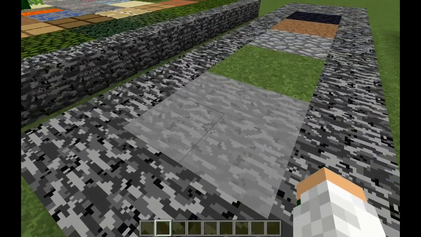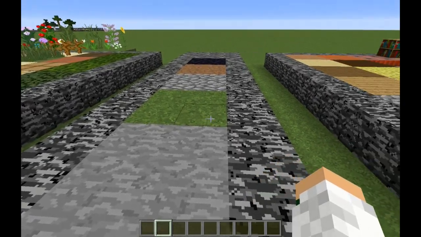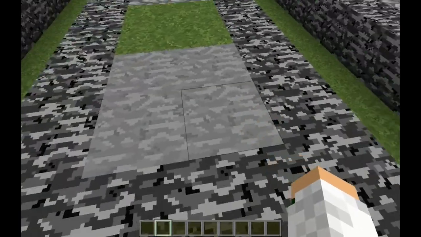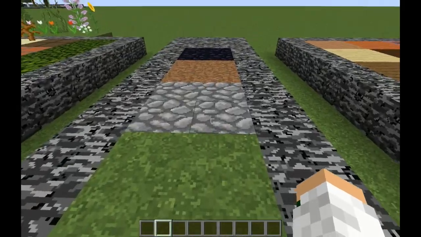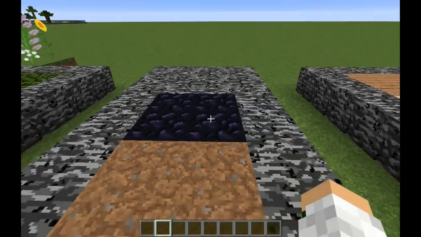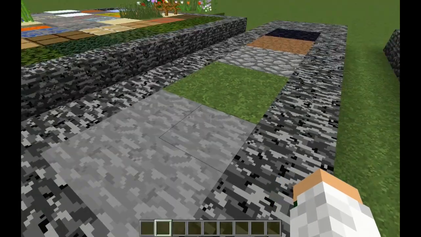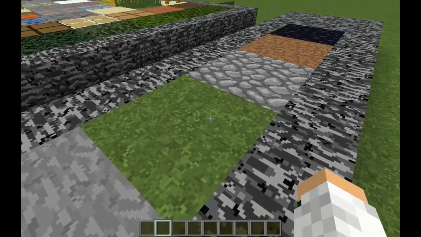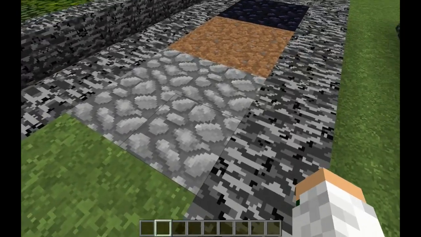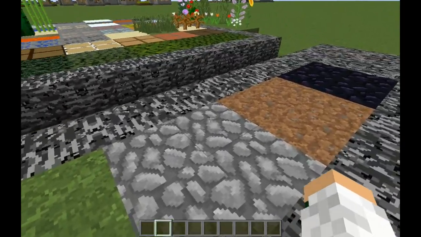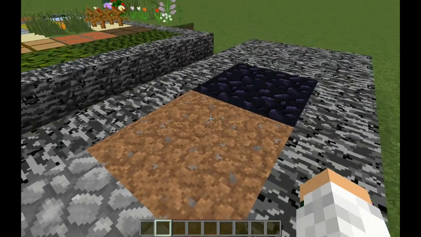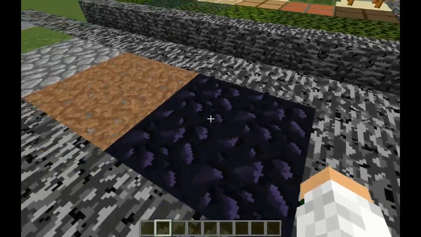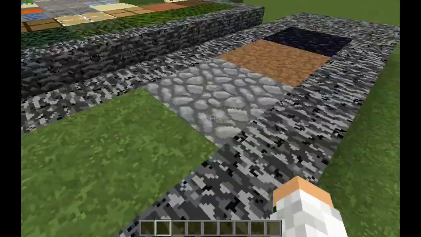For the most part, these blocks don't generate naturally, but then they kind of do. So you're gonna get stone. They'll all generate naturally, but they'll also continue to be created by the game. So lava and water will create stone. Grass blocks near each other will create more grass blocks. Lava and water will create cobblestone. Placing something on top of a grass block will create a dirt block. And lava and water may also create obsidian. So it all depends on the different circumstances what creates what.